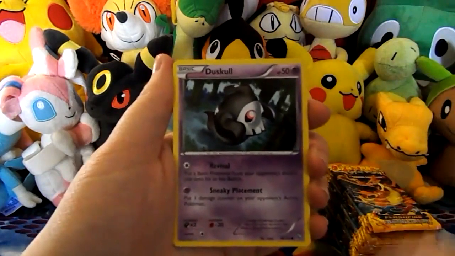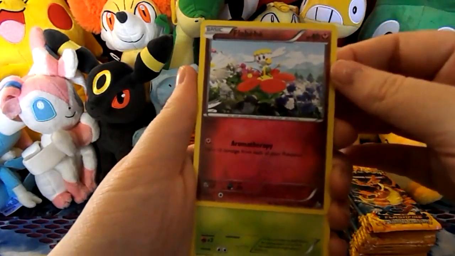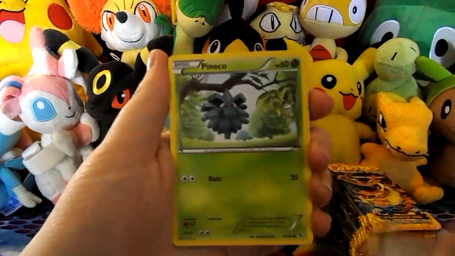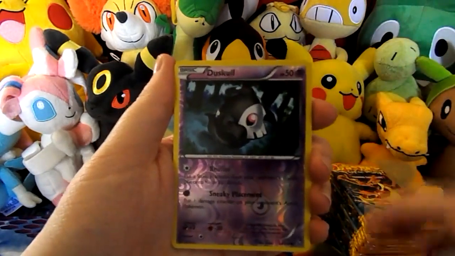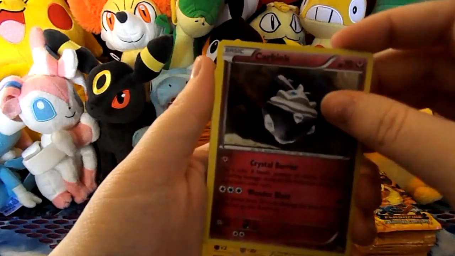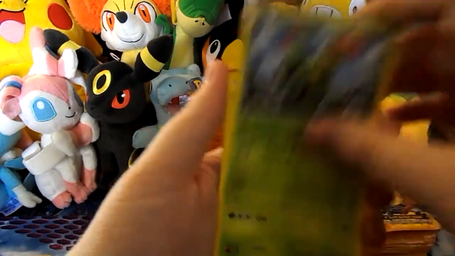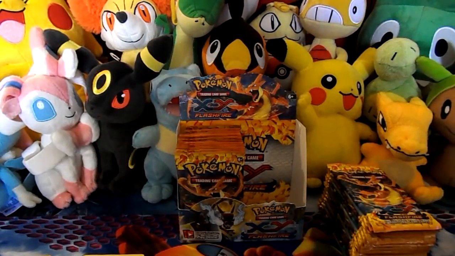So we have a Stunky. We have a Dusclops. We have a Flabébé. One of two Flabébés, I should say. This is the Aromatherapy one. A Pineco. A Sentret. Oh, nice. A Reverse Duskull. And... Oh, nice. A Holo Carbink Rare. Then a Luxio. A Maractus. And a Nuzleaf. Well, that's a lot better.